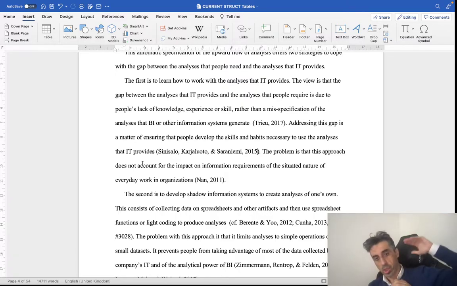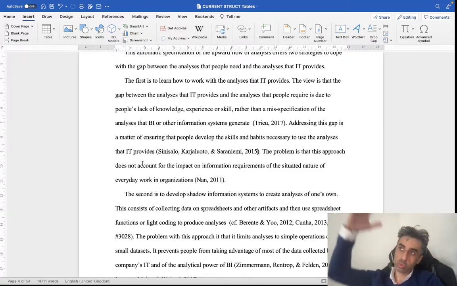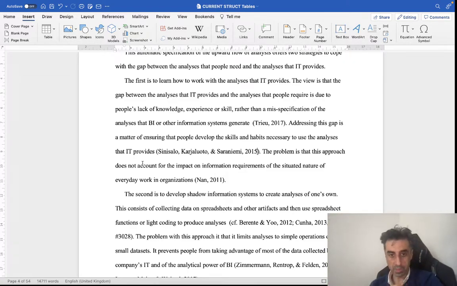Third step, copy the Word file that has text and references into the Word file that has the tables. And then fourth step, go through the whole file and see if you can edit, bring paragraphs together, cut some references to reduce the length of the manuscript. Okay, so that's the process. That's how I use Scrivener with Word.